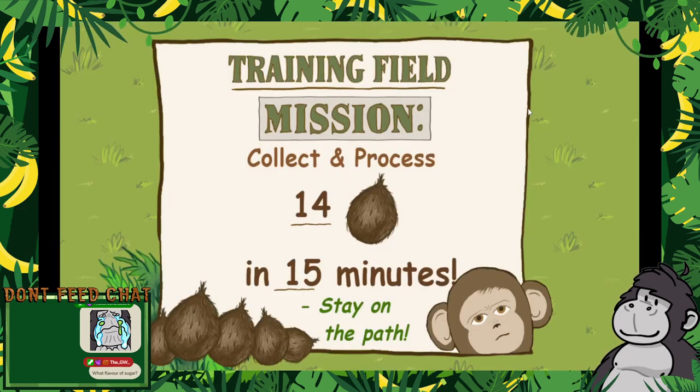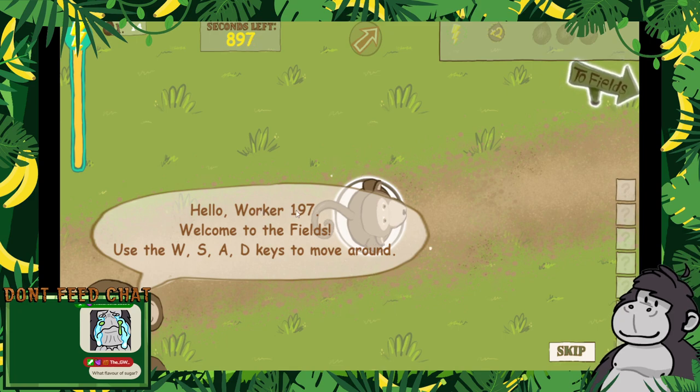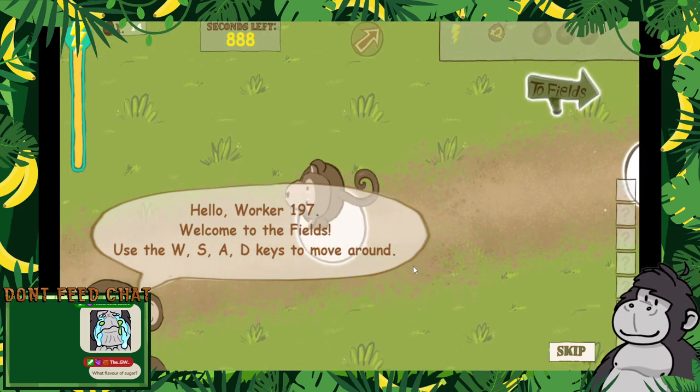Play. Training field mission. Okay. Hello, worker 197. Welcome to the fields. Use WASD to move around. Bro looks more like a bear.